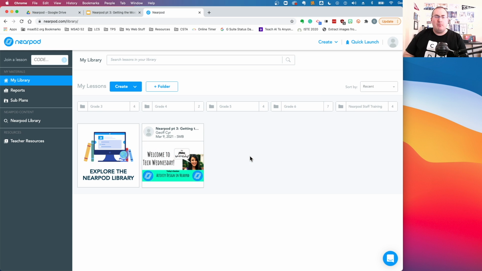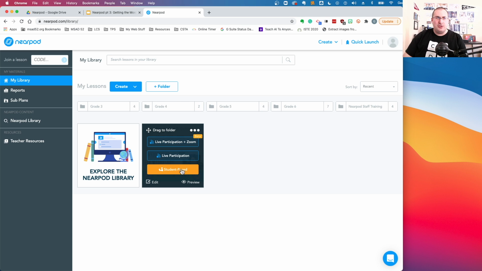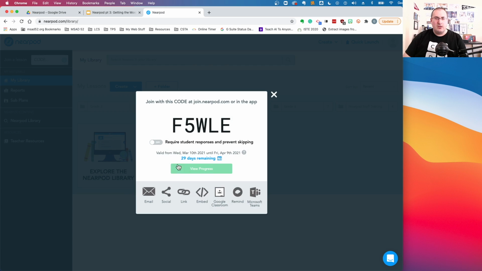So one other thing that I want to make you aware of as you're doing your Nearpod lessons is expiration dates of codes. Those 5-digit codes in the top left corner when you launch a lesson that the students use to access your session. Now, this actually only shows up on student-paced sessions, so the things that they're doing independently at their own speed that you're not controlling. But when I go to press where it says student-paced to launch a lesson, you're going to see here that in addition to this code that I have, I also have down here, it says 29 days remaining. So by default, when you launch a student-paced lesson, the code will be active for 30 days.